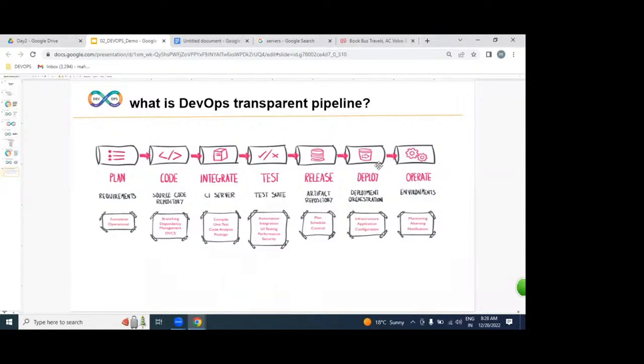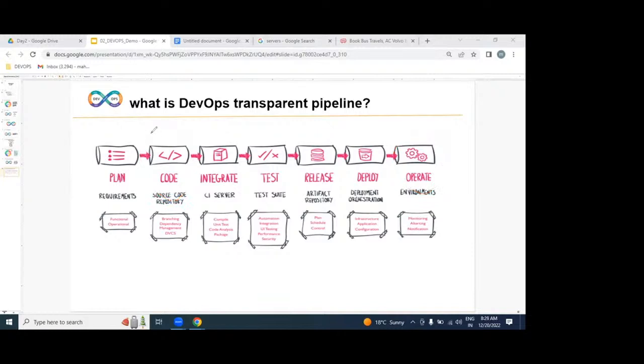In this DevOps transparent pipeline, we have several stages: planning, coding, integration, testing, release, deploy, and operation. But our roles and responsibilities start from where? The dev environment. And end where? Operations.